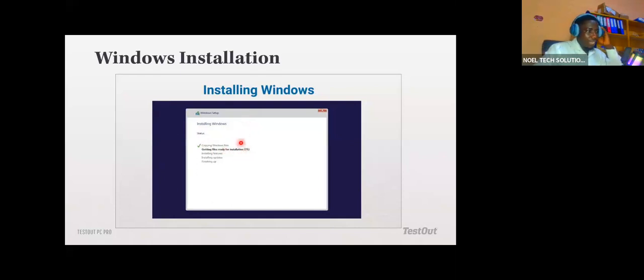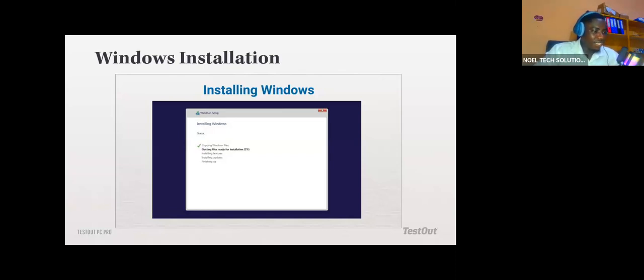I would like to guide some of you on the actual installation of the Windows operating system. I don't know how we are going to do that. I will definitely have to get a computer that is not very much in use, or find somebody who needs to upgrade their operating system, then organize a meeting with you guys so that you see how I actually install that operating system on the computer.